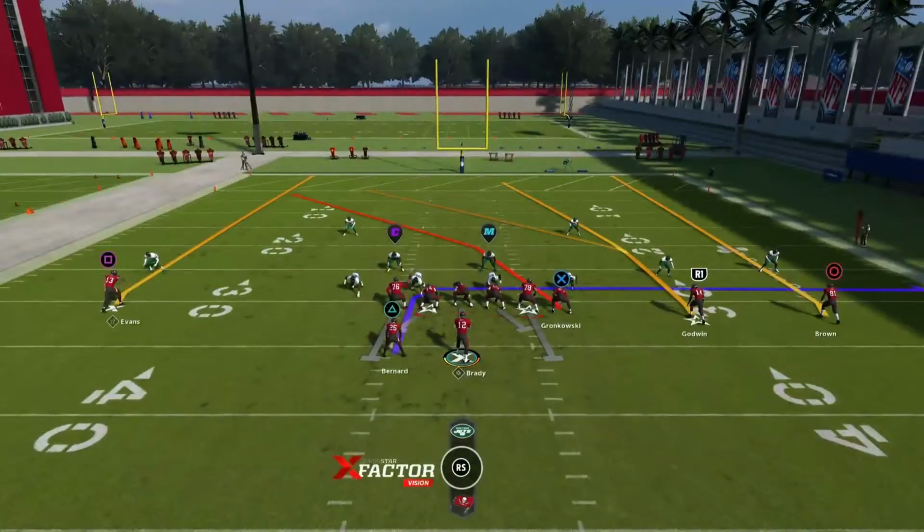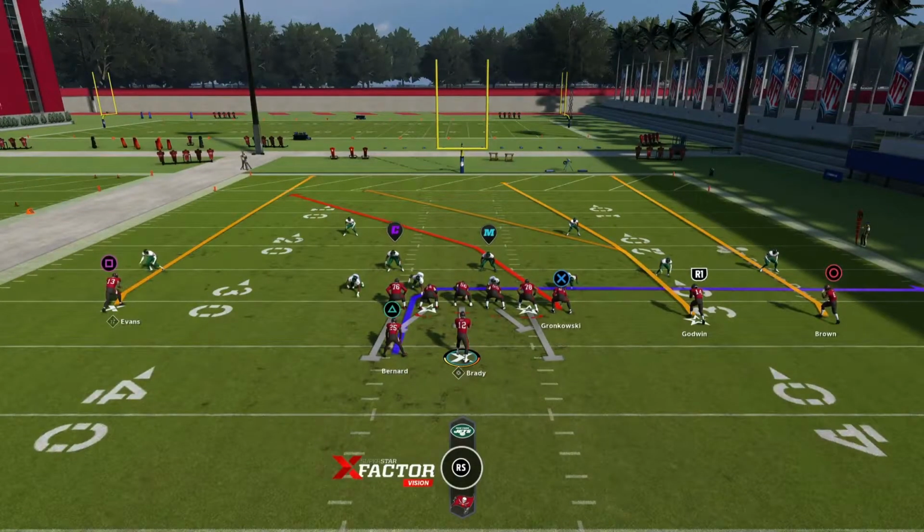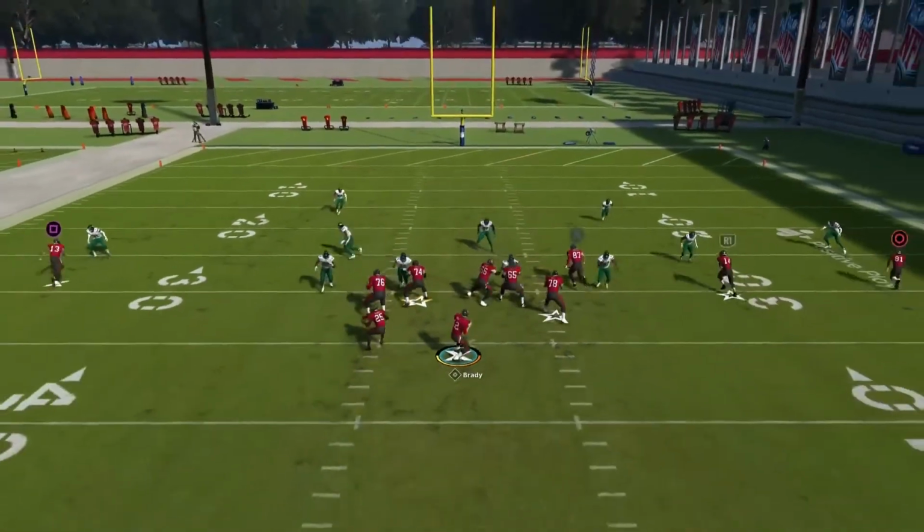Okay, so I don't have the play responsibilities on the defensive side. I have it on the offensive side. But the strong safety here will be coming down and playing his match principles. Now in old Maddens, this is my first time actually playing this, they will match, and I will see if they do it here. However, this is a new Madden. Sometimes they play zone, no matter what. But in old Maddens, you would actually have a match principle by the strong safety coming down on number 2. He's basically replacing. Let's just see what happens.